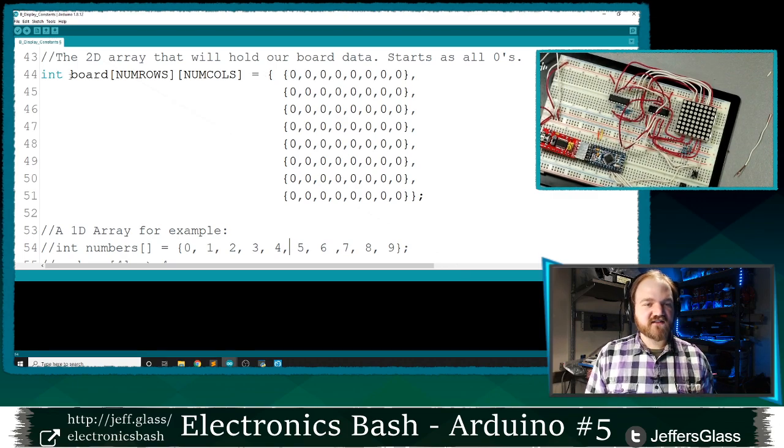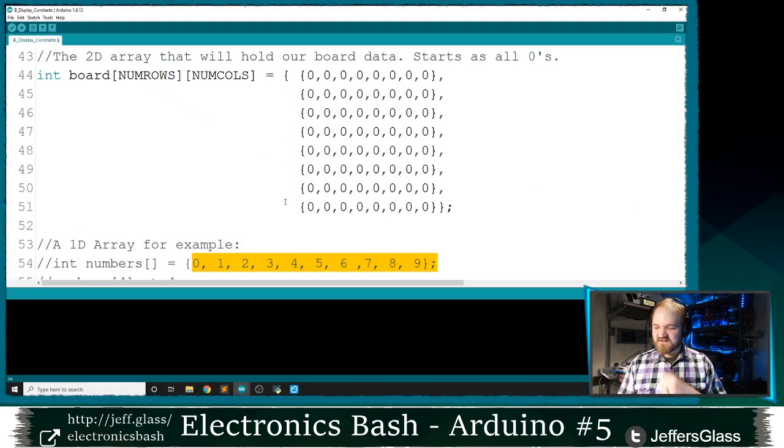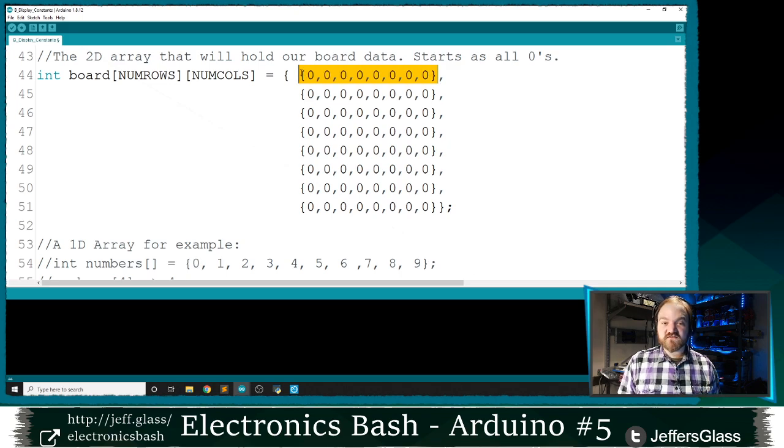So you'll see here, I've got this board array that has two sets of these curly brackets that are indexed by numRows and numColumns. We'll come back to that in a sec. You'll see similarly, I have this pair of outer curly brackets here, much like when we were defining our array below. Oops, let's get that out of there. I have to practice that a little bit. But the members of our array, the things that are separated by commas, instead of being digits like they were down here, are themselves arrays. We have another set of curly brackets, and we have our own individual list of numbers down in here. And you can see in this case, I have eight digits across, and I have eight arrays going down.